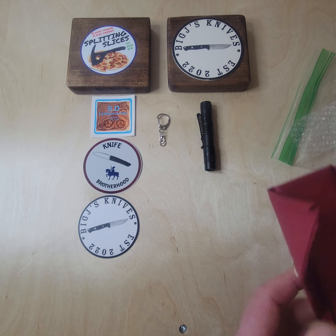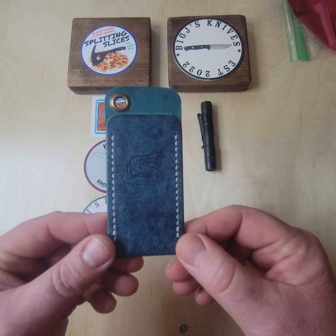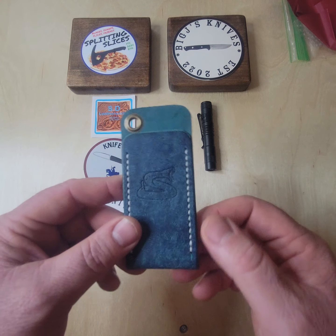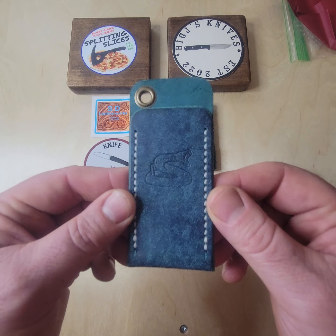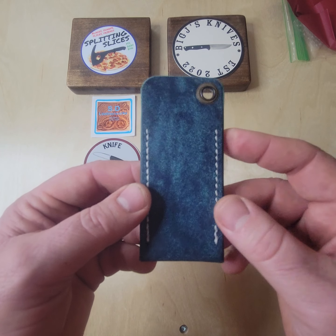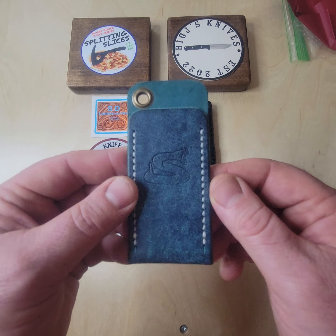Thank you, Big J. The final item here is wrapped up. This is a leather slip that I believe was made and donated by Richter Knives. Mr. Richter does great leather work — this is the first Richter slip that I have. Very cool rattlesnake viper stamp on it, and a beautiful blue — almost a sea foam or turquoise blue slip. This looks fantastic. Nice grommet at the top for a lanyard and beautiful stitching work. Richter, I appreciate the donation to the live chat giveaway. This is going to work out great for one of my traditionals.